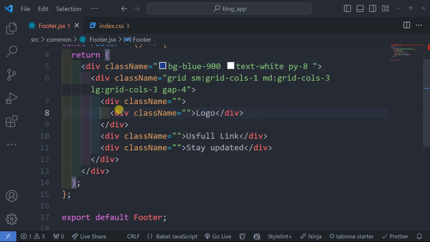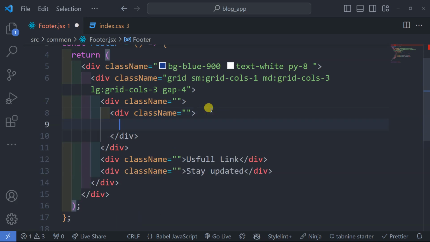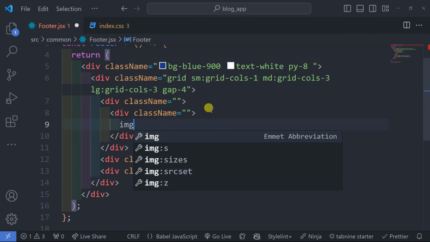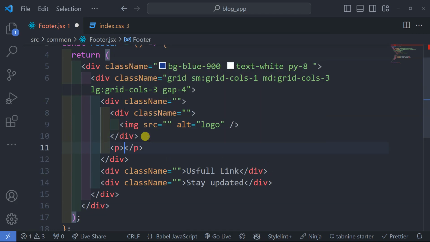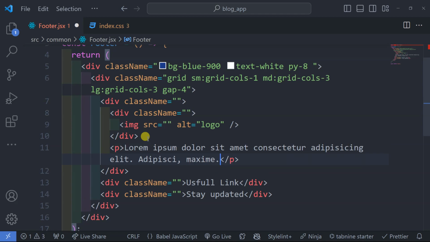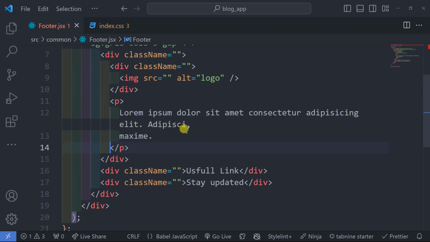Then we have the logo here. Using our logo, maybe we can customize. We can add a picture later on, like an img. Since we don't have a picture for the moment, we can just put alt text here, logo. And then down here we can have some text like a P, which can say Lorem. We don't have text for the moment. Lorem, let me see, this will go 10 words only. Press like this, have that 10 words.